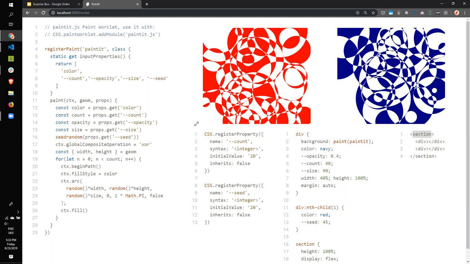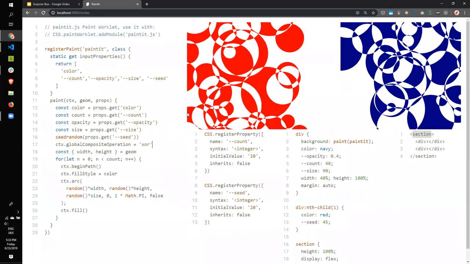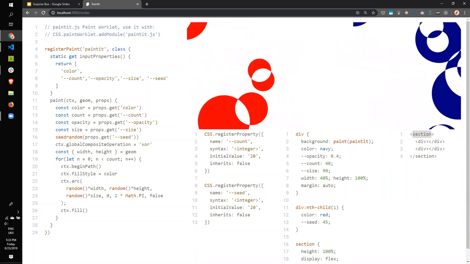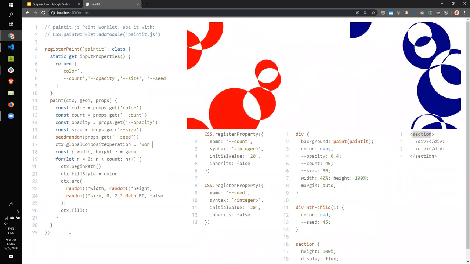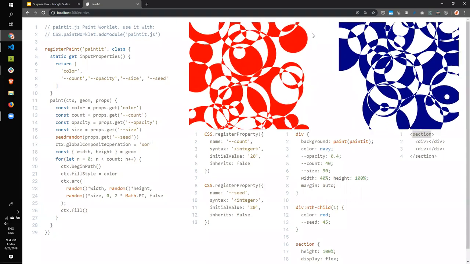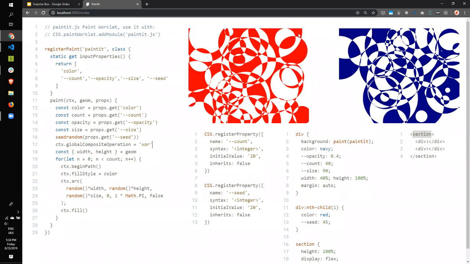So every time we put a new circle, when we go very far away, you can see how the effect works. These two circles are doing a sort operation between them. And when you put it like that, you can have quite nice effects.